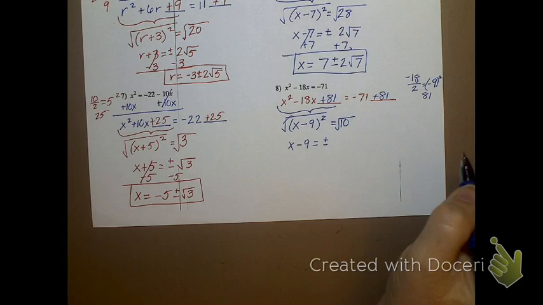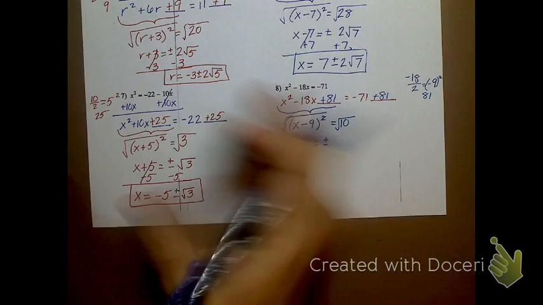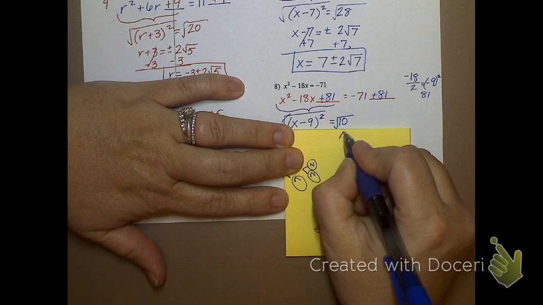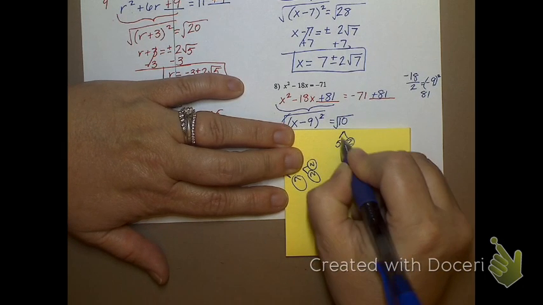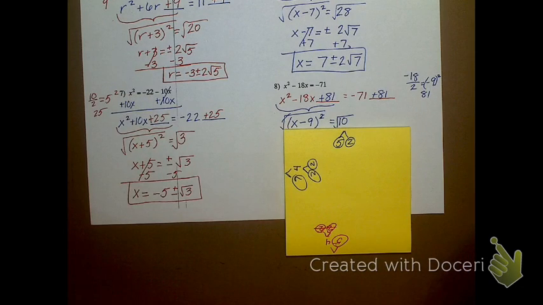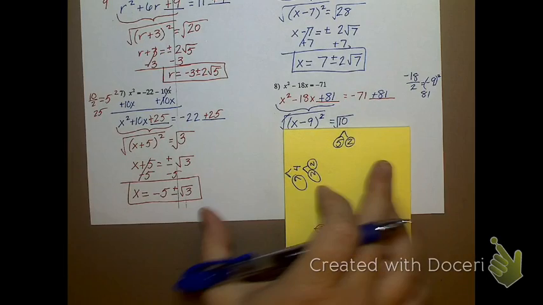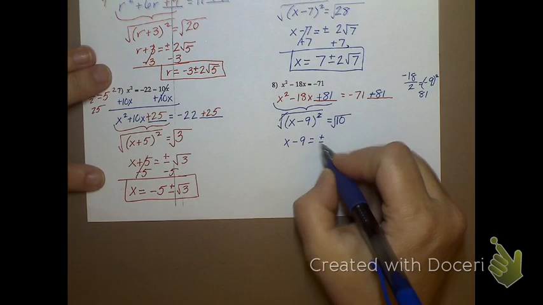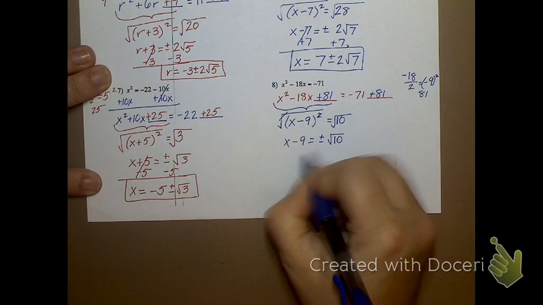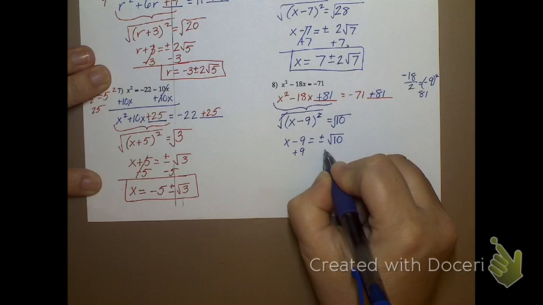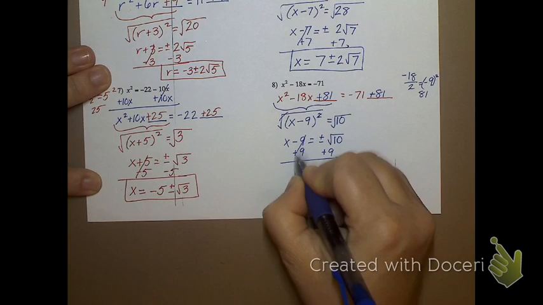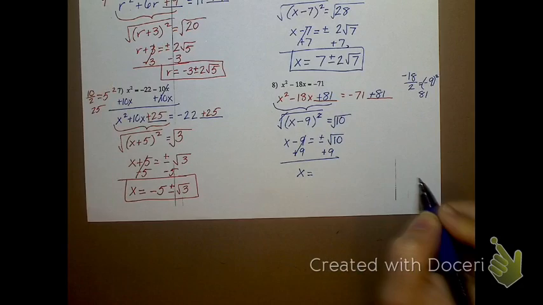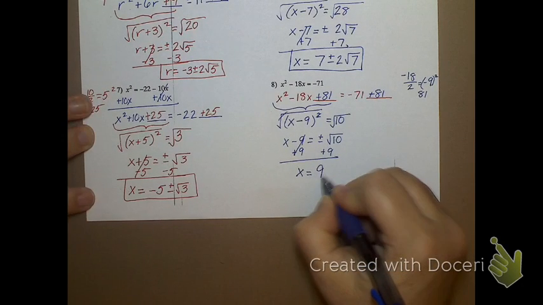Can I draw a tree for 10? No, what's the point of drawing the tree? That's why it's red. I can draw a tree, but again, what's the point? Because nothing's going to come out. Yep. There's no pairs. So rad 10 is as simple as it can go. You could have left the tree on the paper. It doesn't matter. So I'm going to add 9. And x equals what? 9 plus or minus rad 10.